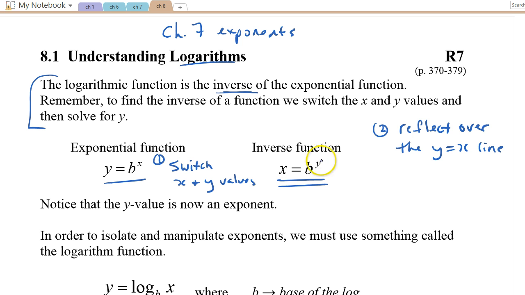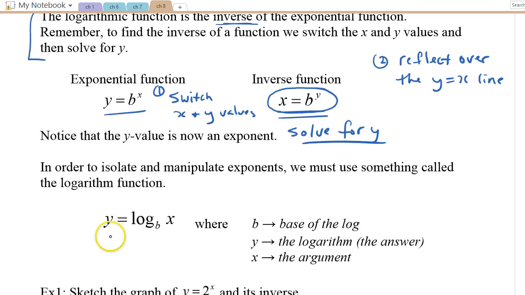So looking at this, x is equal to b to the power of y. If we were to solve for y now and make it look more normal, we have a problem because y is an exponent. This is why logarithms were invented, exactly for this situation: how do we solve for y? So this is what we get. We've introduced a new term in there, that log. You can think of log as an inverse function of exponents.